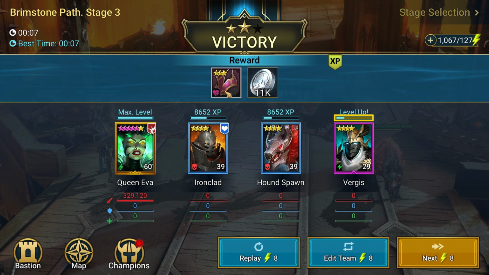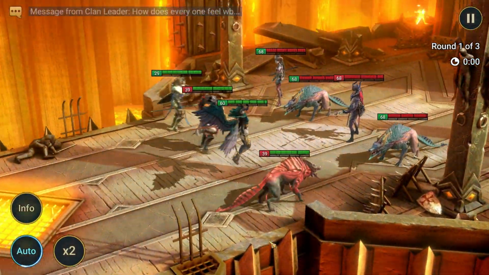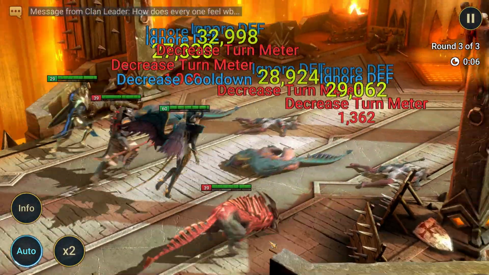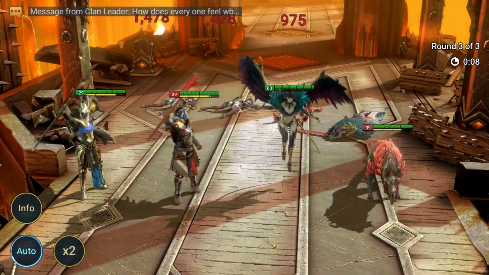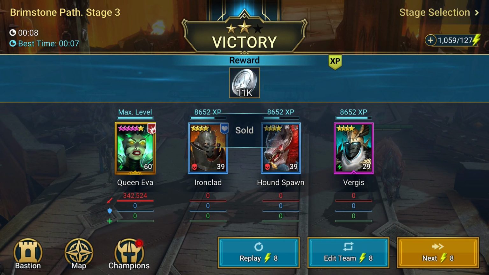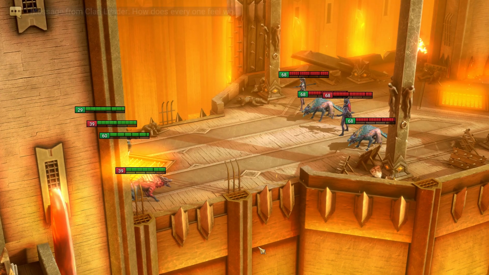Now, I do have an artifact set on her that ignores some of the defense, which makes her hit harder, so I'm probably going to stick with that if I can as I continue to improve her gear. I do want to continue using Queen Ava outside of the campaign as well, in the dungeons, and potentially, hopefully, in the arena from time to time.